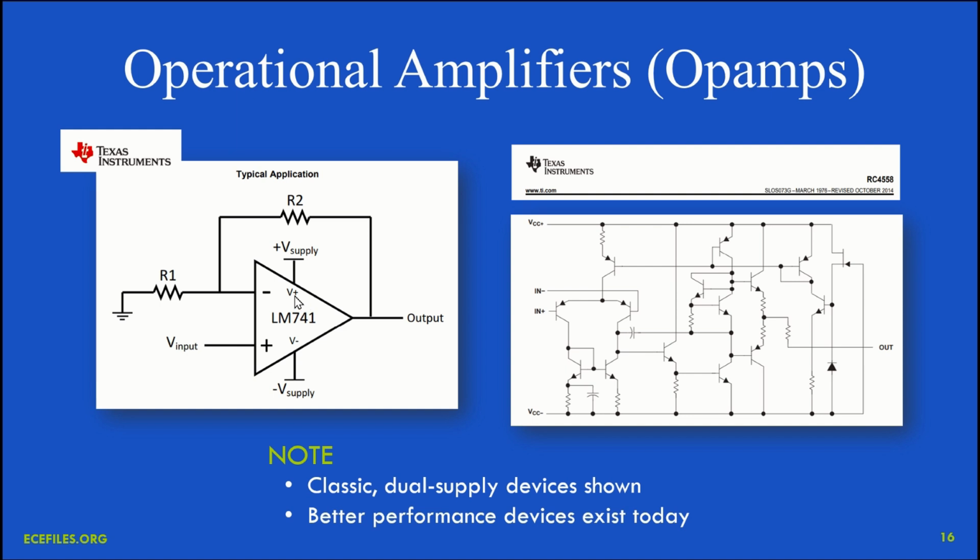What we need to know about what's going on here is that the input drives into this plus terminal. And the designers have configured the circuitry so that that looks almost like an open circuit, like it's not even connected, except the signal does go in here, present itself, and through this configuration, as we talked about in episode 3, it's multiplied by a gain of 1 plus R2 over R1. The other nice thing about the internals of this is that the output resistance from this operational amplifier is very, very low. So it can drive into just about anything. And we'll see what that means in a minute.